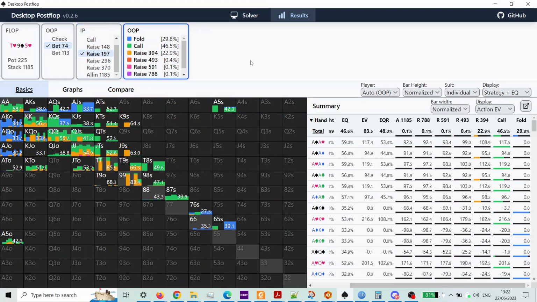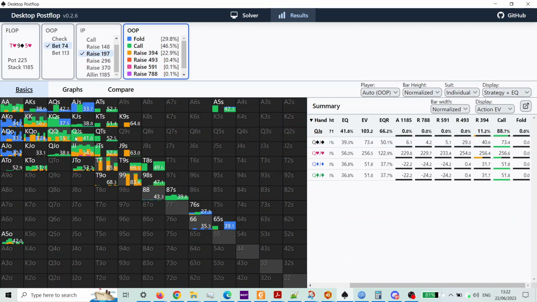and this is solver's reaction. So the 3-better's reaction to this raise in position with his particular holding, we can go to, and again, I'll go through this first, and you can see, yeah, he's pure calling with his open-ended straight draw, except we can see he does have some raises with the combo draw, which makes sense. And he kind of splits. So he splits between raising and calling with his combo draw.